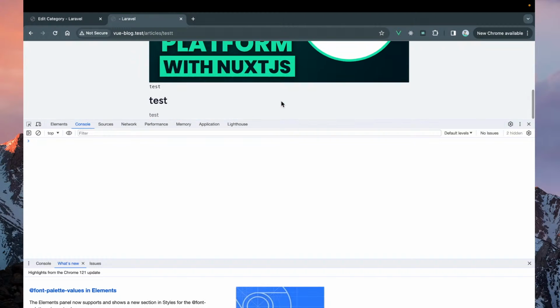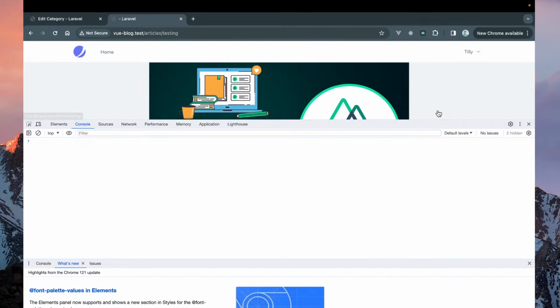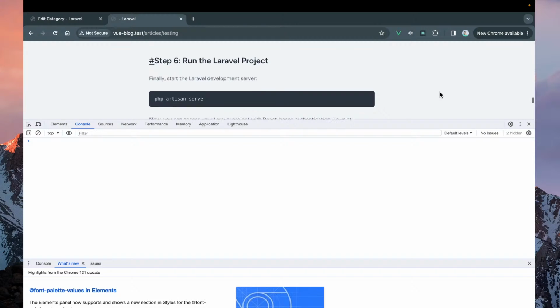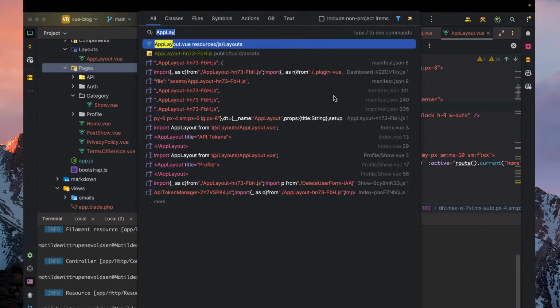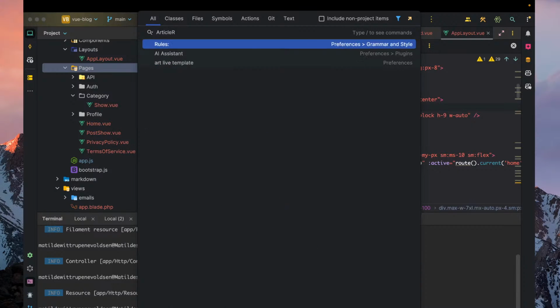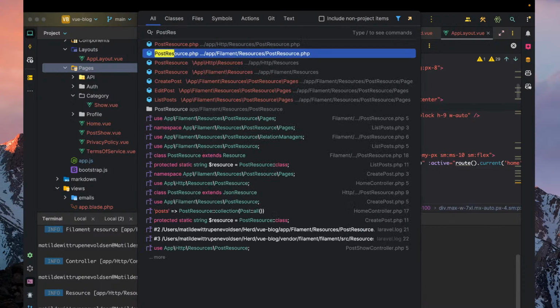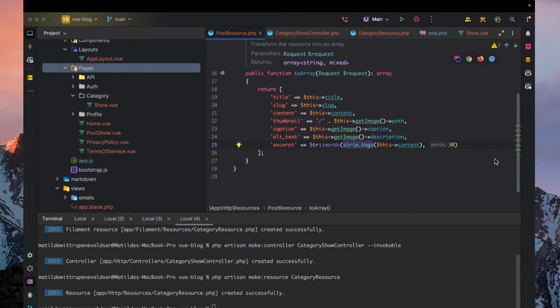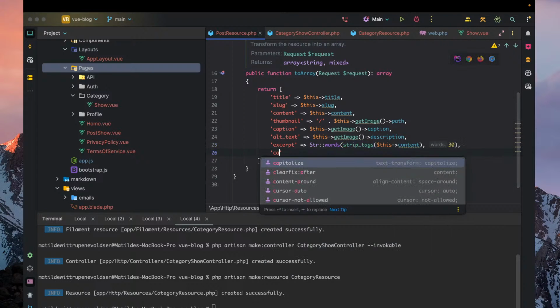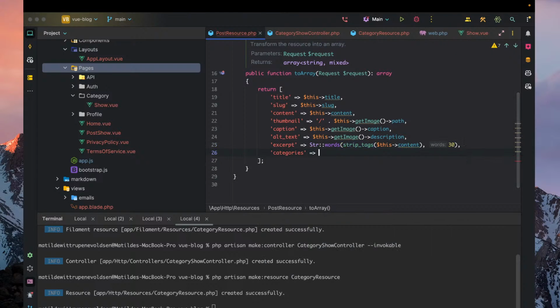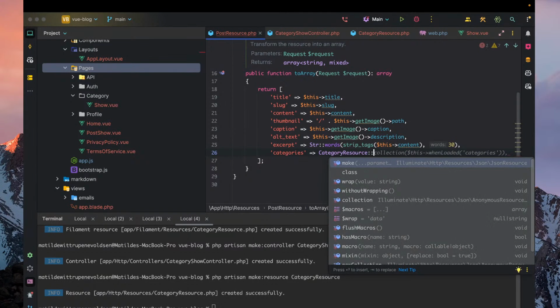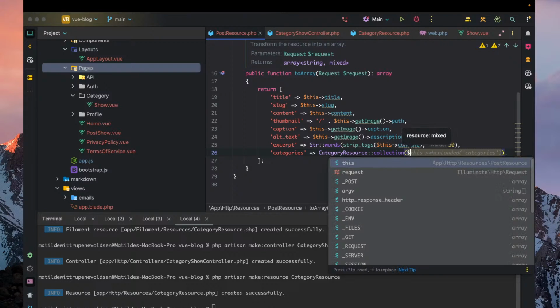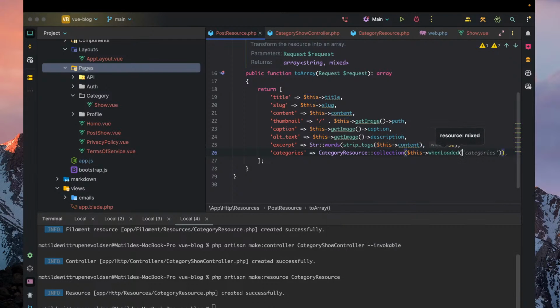Go in and click on an article. And we want to load in the article categories. So inside the article resource, or the post resource as we're calling it, in the HTTP folder here, we want to get categories. And we want to say category resource collection. This when loaded, so this will equal loaded categories.